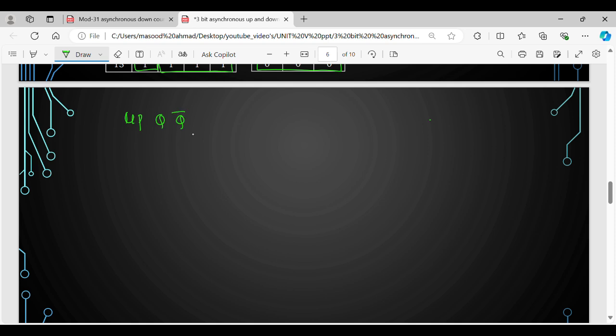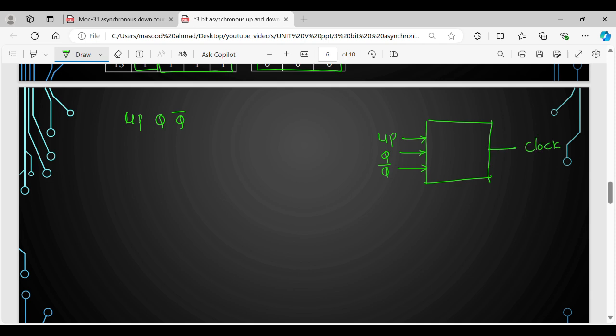I need to build a combinational circuit where the inputs are up and Q, Q bar, and the output is clock. This is to be given to the next flip-flop.